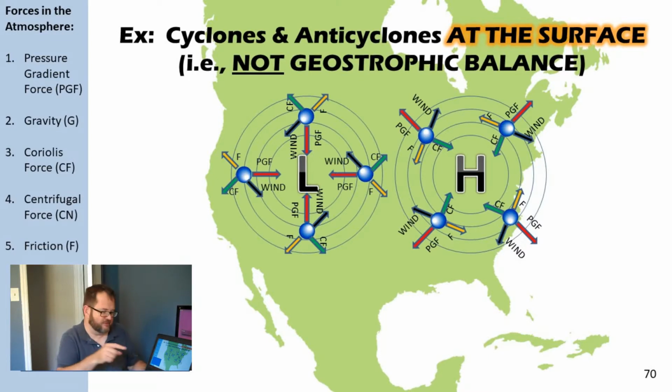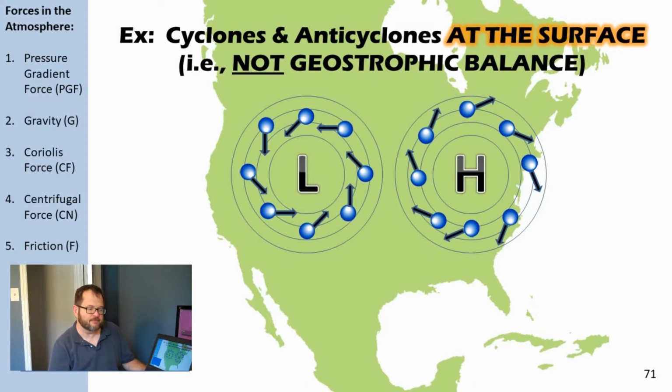After that, it's just a game of filling everything in. I have to make sure my Coriolis force is 90 degrees to the right of the wind, and I have to make sure my friction is opposite the wind. But I think I have it right on all of these here. This took a long time in PowerPoint, let me tell you, to get these all right. So if you take a look at this, the resulting winds are just a little different than when they were approximated using geostrophic balance.